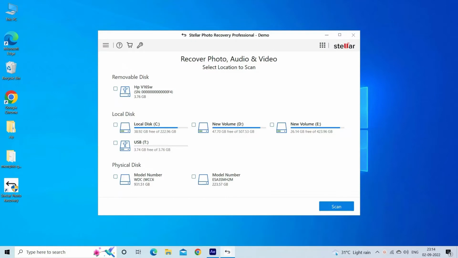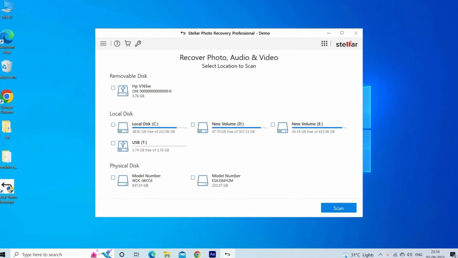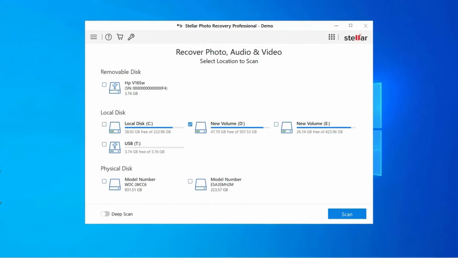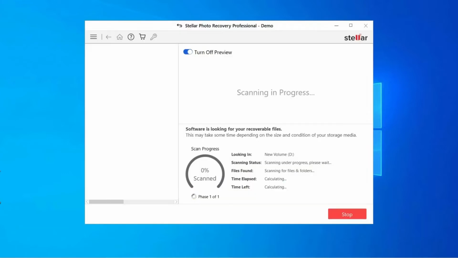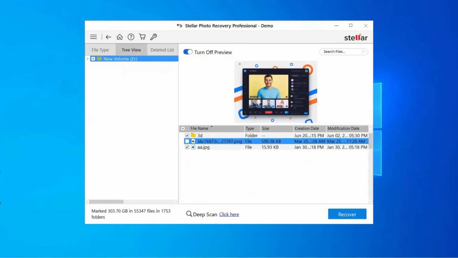Download, install and launch zip file recovery tool on your system. And select the drive, external media or volume from which you want to recover deleted media files. After selecting, click on scan. Next, you can preview the recoverable media files after the scanning process is completed. Lastly, you can select the images, audio, video files you want to restore, and click on recover option to save them at the location you want.